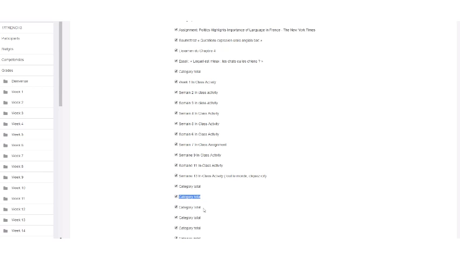Like I said, mine are all empty because I'm still developing this class and we're just at the end of the first semester. But for you, you probably are going to start noticing that there are assignments and then category totals and everything down here. But there's always going to be two right here, so that way you can easily identify where the end of the fall semester is. Since this is the fall semester, I want to make sure I have everything from here up.